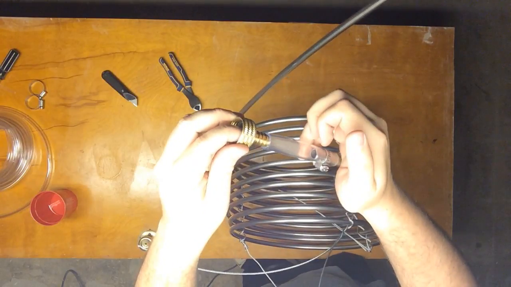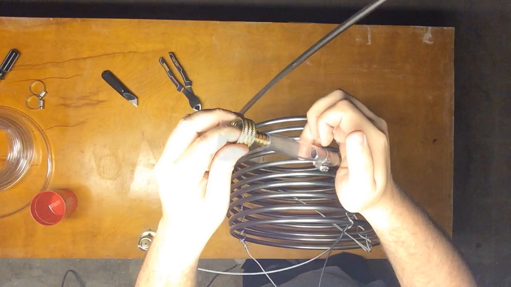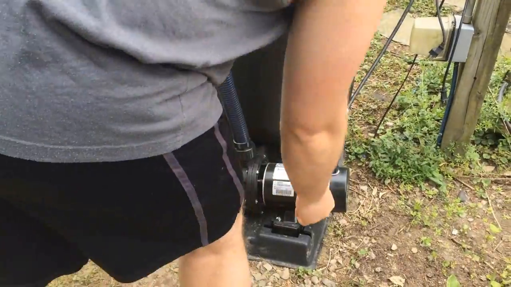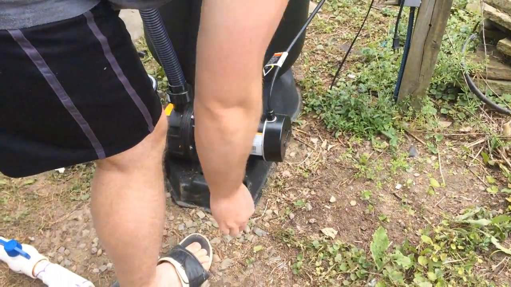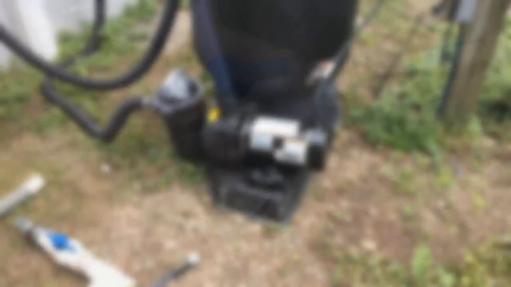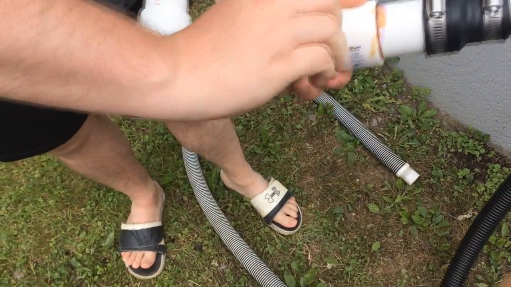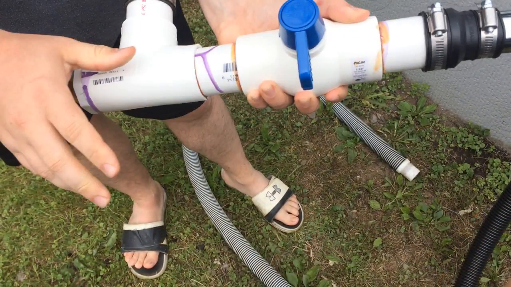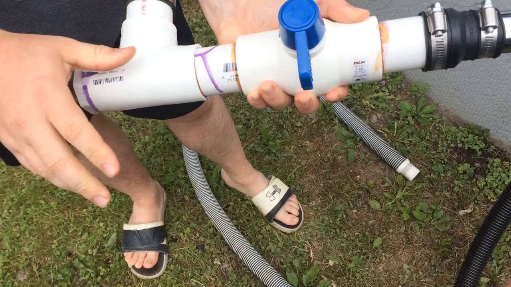At this point we're all done with the prep work we need to do inside. Now we can take everything outside and connect it all. So the first thing you need to do outside is turn your pump off to stop the flow of water. You'll also want to turn your valve off on your diverter to prevent water from leaking out of your pool when we connect the return line.